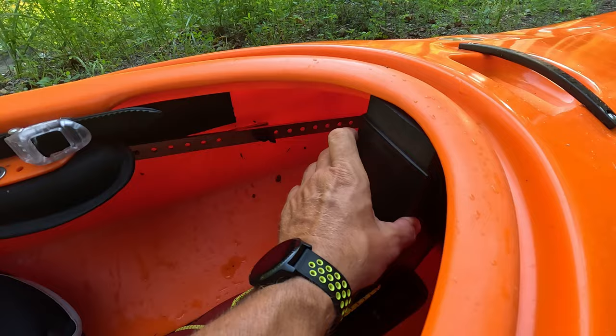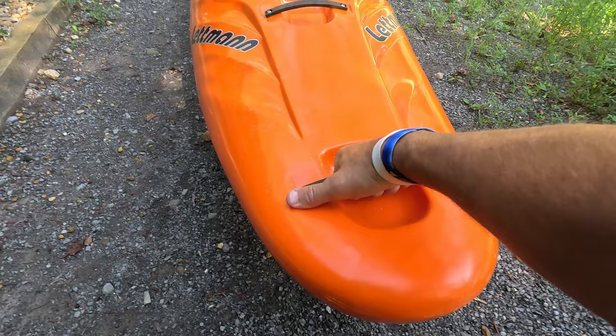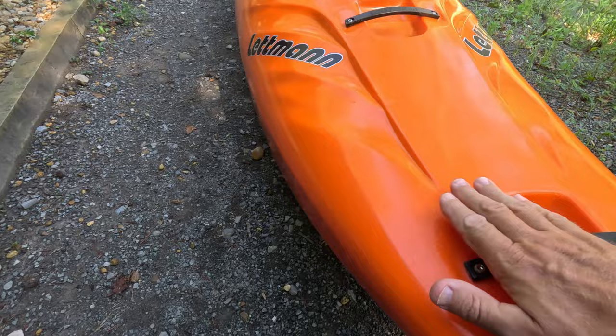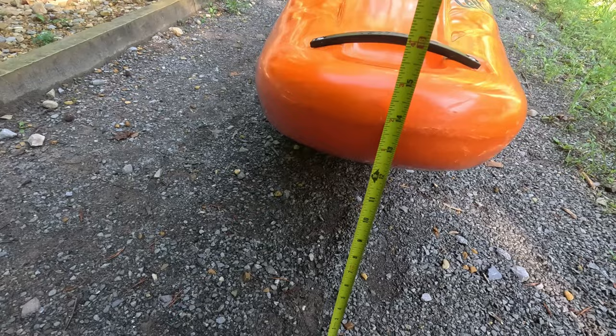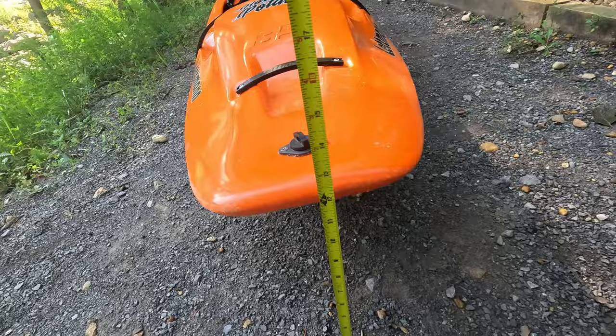Kind of like a step-out pillar — they just screw in a bracket right here. This thing has five aluminum grab loops; they're very tough and they're arched, so good job on that — you can really get down into them easily on both sides, front and back. They do have these tapered things on the ends. Rocker on this thing: it looks to be around 13 and three-quarters inches of bow rocker, and stern rocker looks to be about 12 and a half inches.